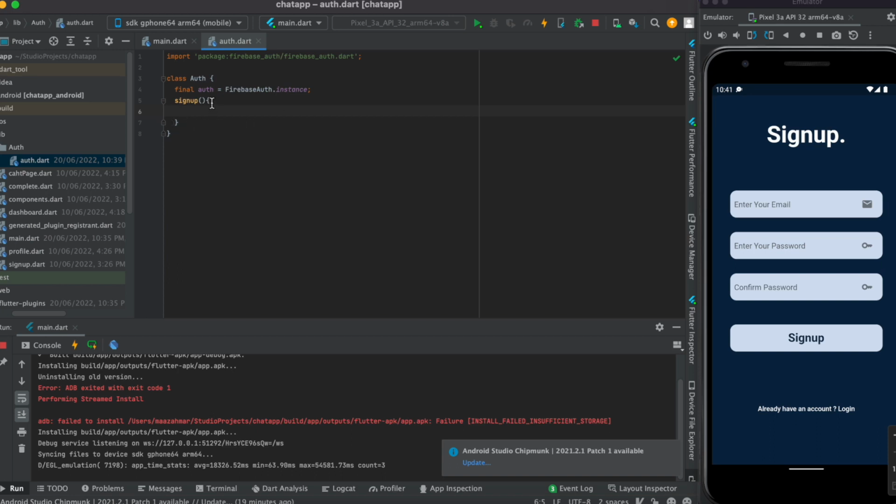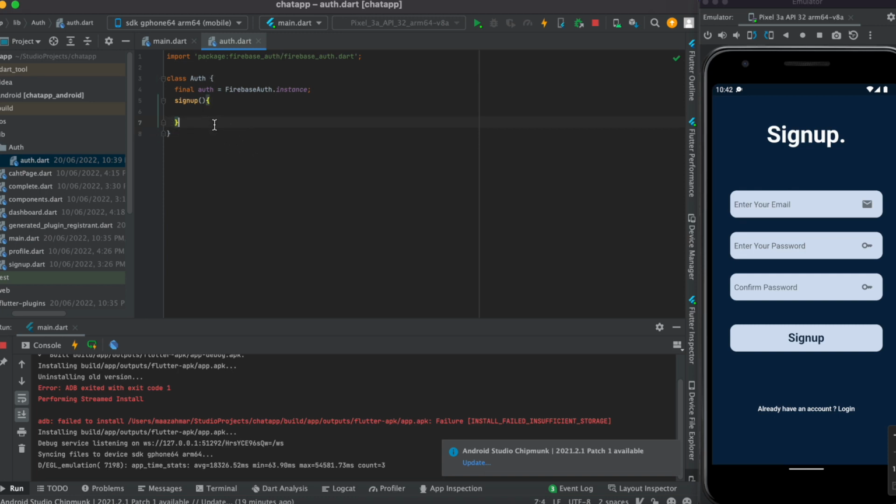Inside it we can write our code. This is the function. So now in order to do sign up, we need the email of a user and the password and the confirm password. That means we need three properties. So I need to pass the three data from this page to this function. Like while building the color app, we passed the color from one page to another. In the same way we can pass the parameters from one page to a function or from one function to another.